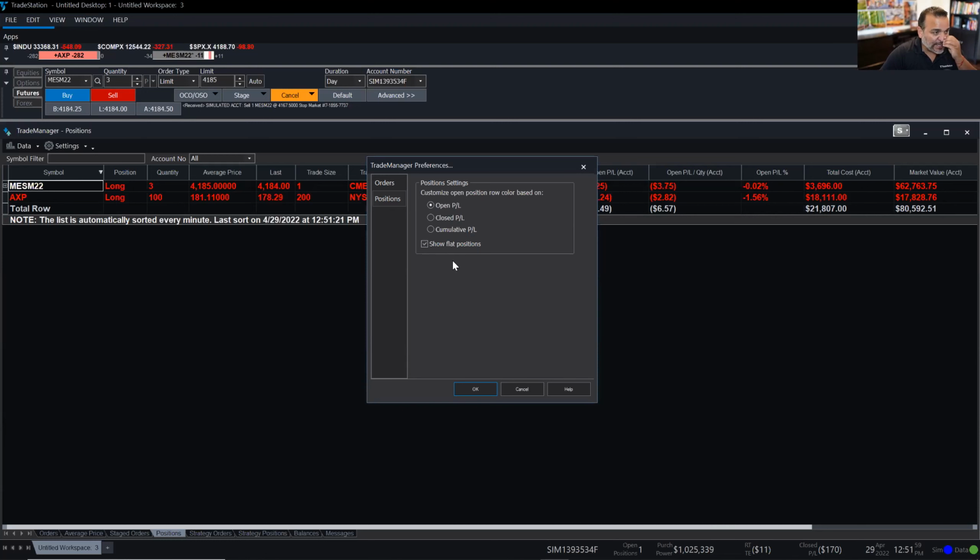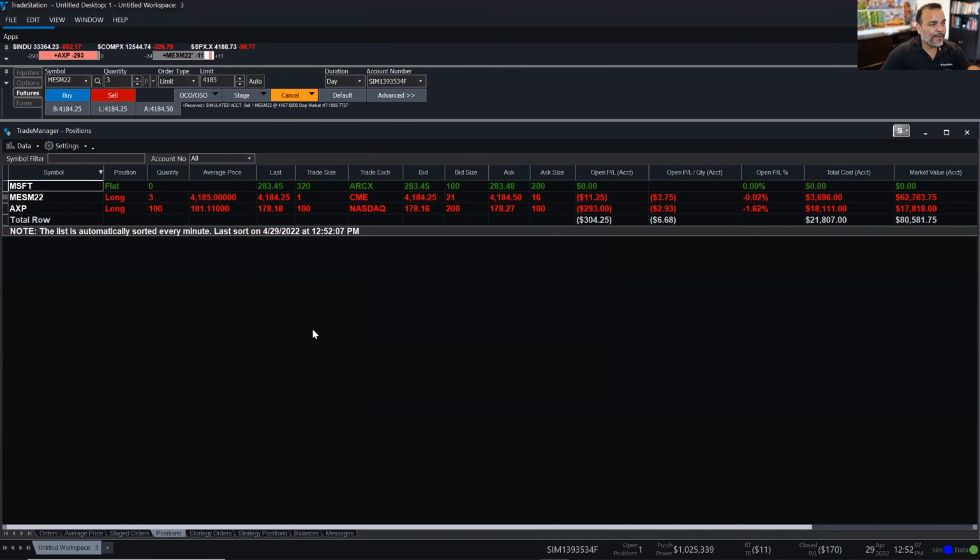So I know that I traded Microsoft. We talked about it just a moment ago. So if I check this box, it says show flat positions, and I click OK. Notice that Microsoft is there, is flat. It does give me additional information of where it is at the moment, but it doesn't give me P&L, but at least I know that I traded Microsoft today, but now I'm flat.